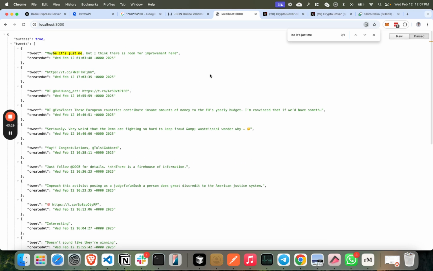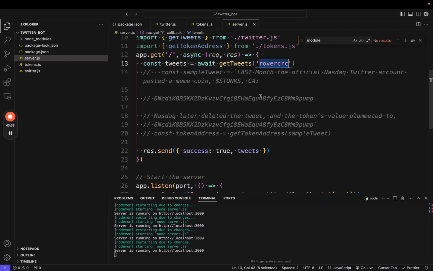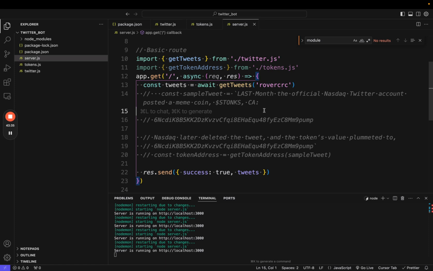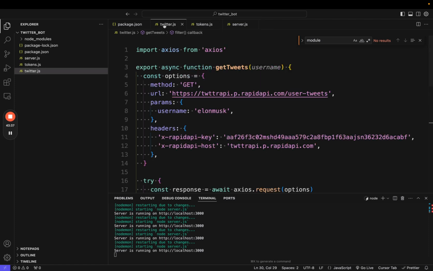Oh, looks like these are still Elon Musk's tweets. Get tweets. Twitter, get tweets, username. Look at that. We are not using the username at all. It's always hard-coded to the username of Elon Musk.